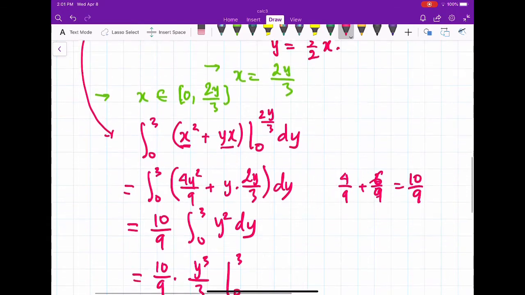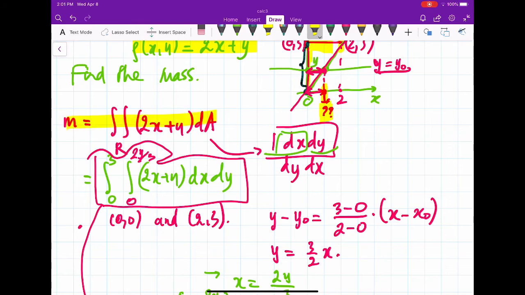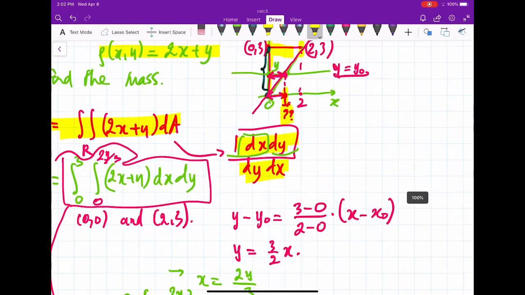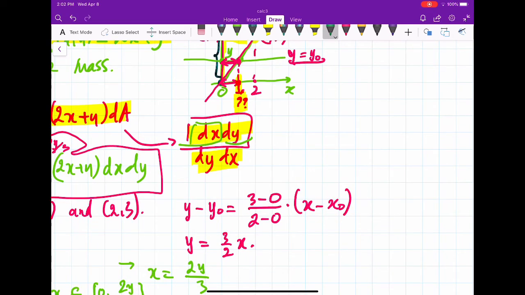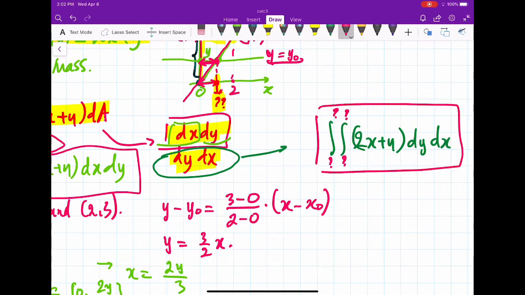Make sense? So, the most important is, you remember the formula right here, okay? And you know how to rewrite this integral in terms of iterated integrals, okay? I would like to challenge you, please. Solve the integral in the order dy dx, okay? So I have 2x plus y dy dx. You need to find integration limits in here. If you have any solution, please send it to me for extra credit.